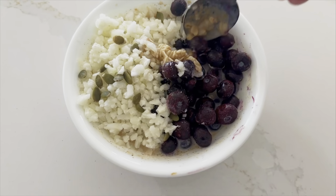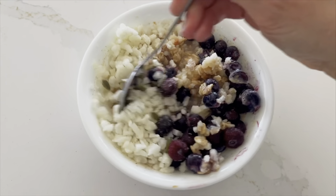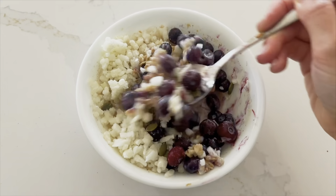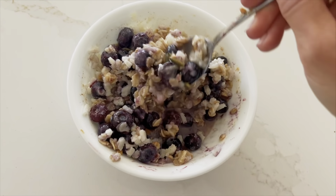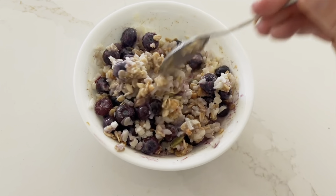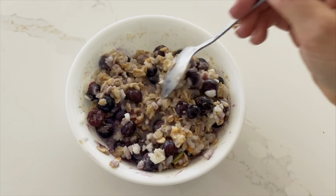I love that it's all frozen — it's like a cold, refreshing, frozen frosty goodness. You can mix up the toppings: instead of peanut butter and maple syrup, use your favorite plant-based protein powder for added flavor. It's the breakfast of champions — so full of goodness, it tastes really yummy, and way better than a bowl of cereal.